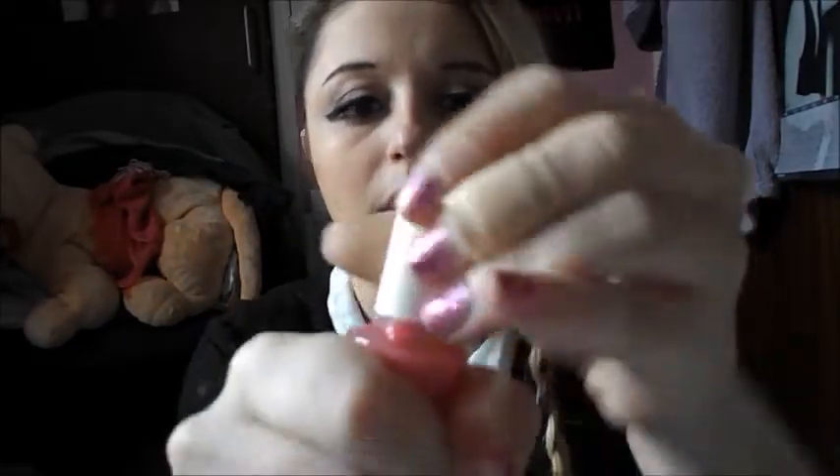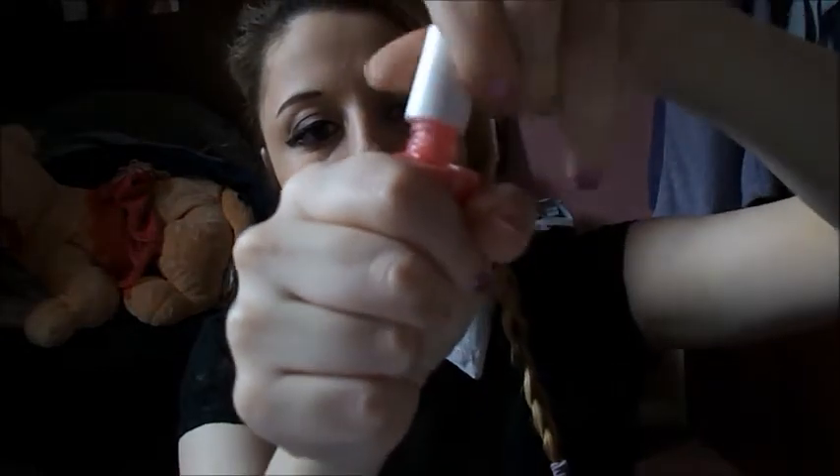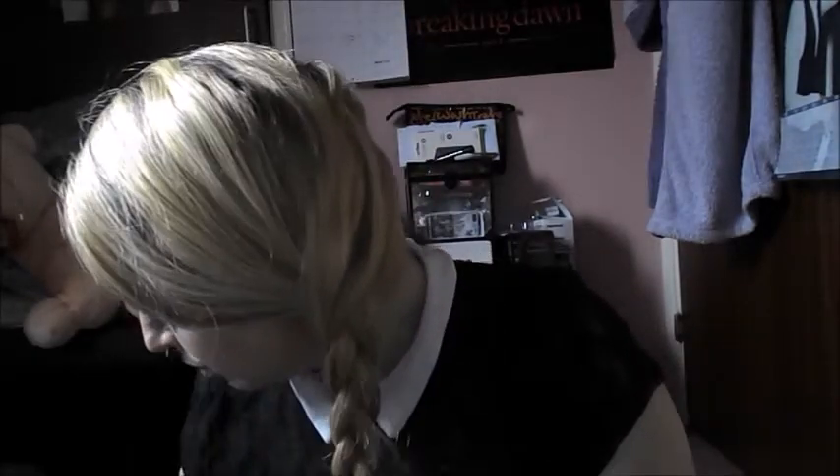I also have Shell Pink from Color Trend by Avon, and it looks like that. I think these are all drying out because I've got loads and I hardly ever use them all. And then there's this gorgeous color — it doesn't have a name but it's really, really shiny and gorgeous, so I might put that on my nails next.